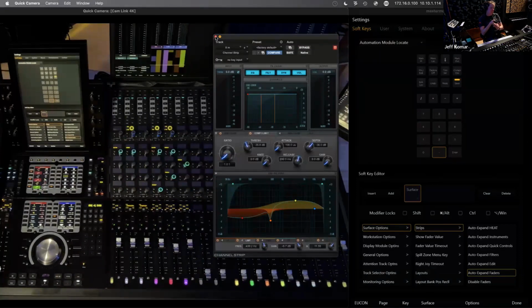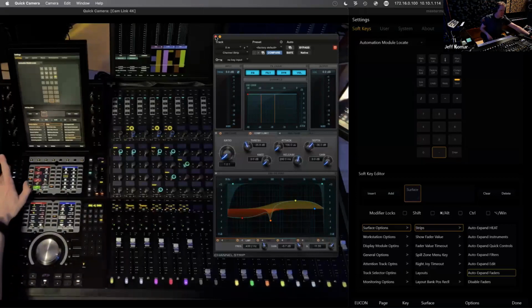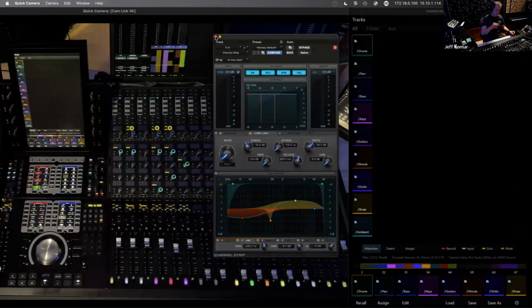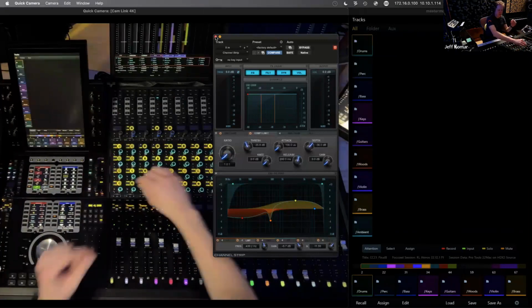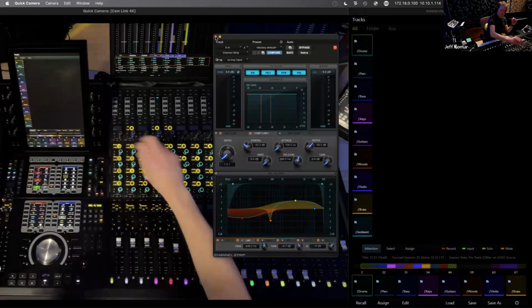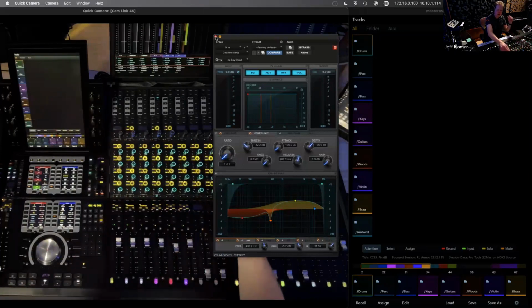If you have different people working on the console, or you're just like me and crazy and you want to have different maps at different times, you can create them, you can save them, you can recall them, and they can just be on the master module, right? What do I mean by that? Well, let's go back in and say we're going to recall our map, and our map looks like this, and we've got dynamics here, right? And then the rest of this is really EQ. That's how I set it up, but you can do whatever you want.